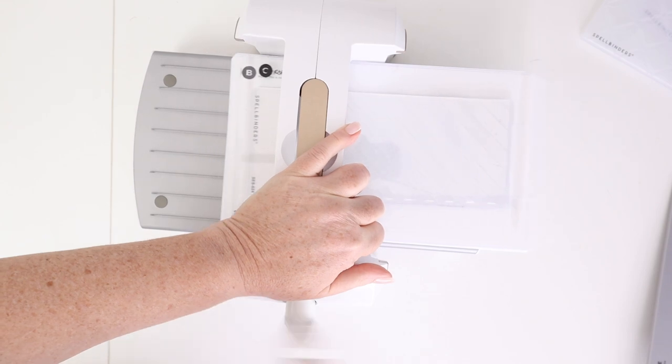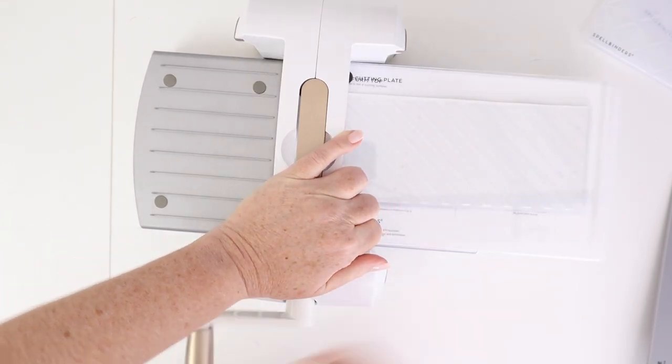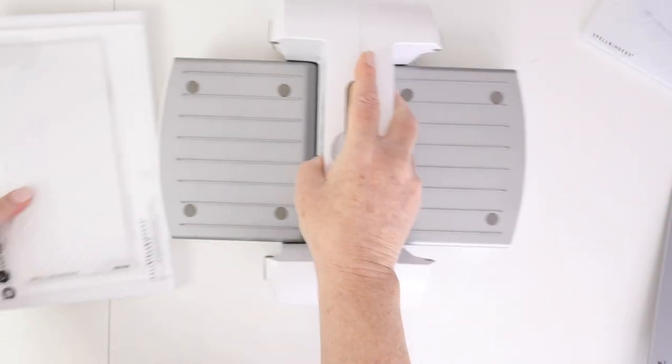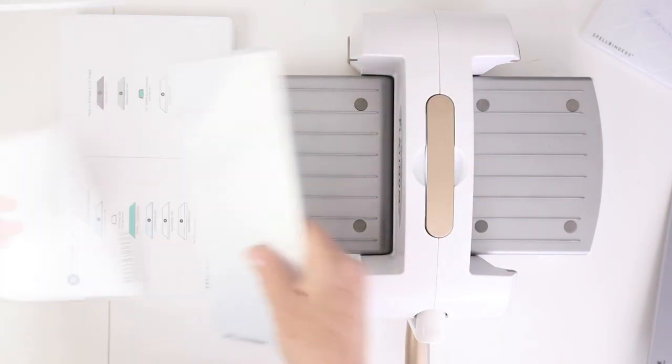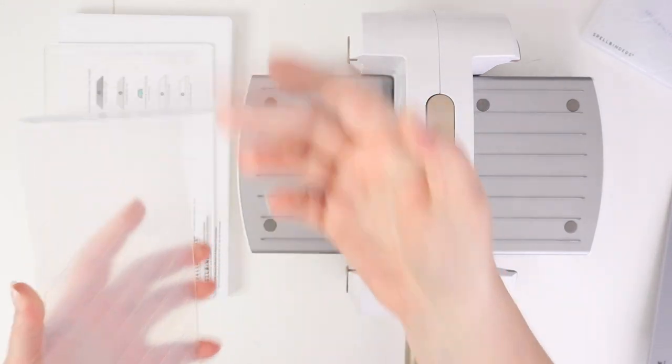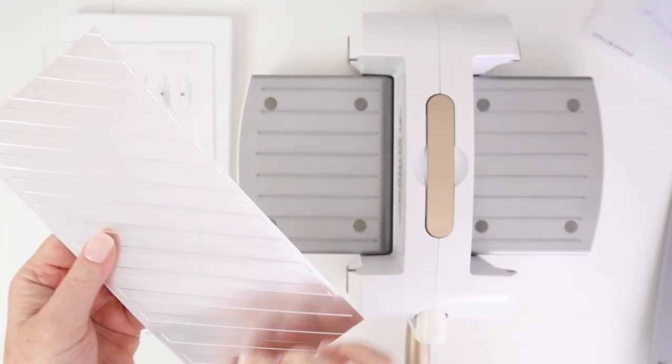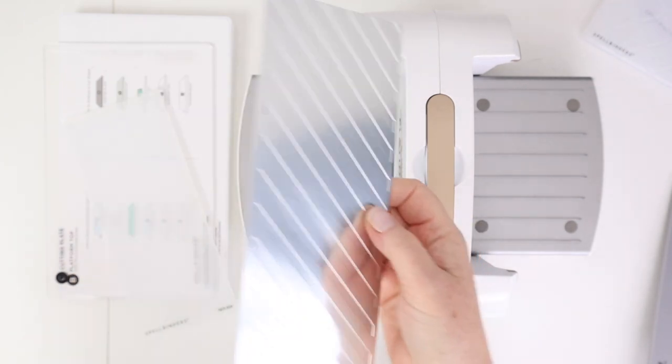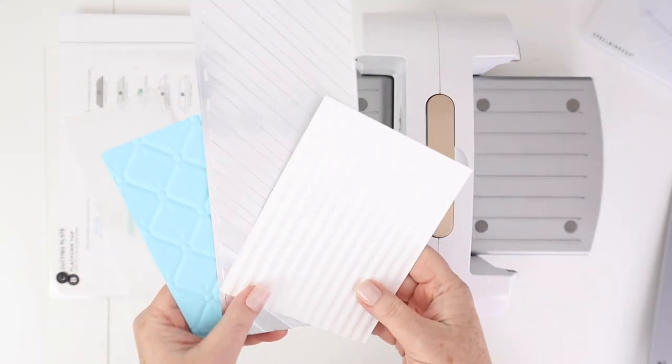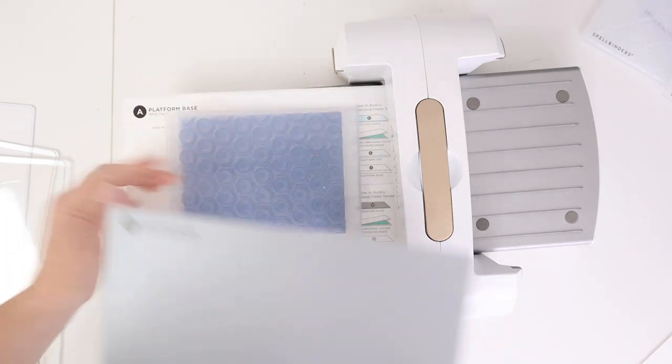So it's not as dimensional, it's just your regular old embossing folder. The only thing that's different here is the length of it. And I just wanted to showcase that those extended plates really do help get your entire slimline embossing folder image onto your cardstock. So that is another benefit of these universal plates. And you can see all that dimension there.